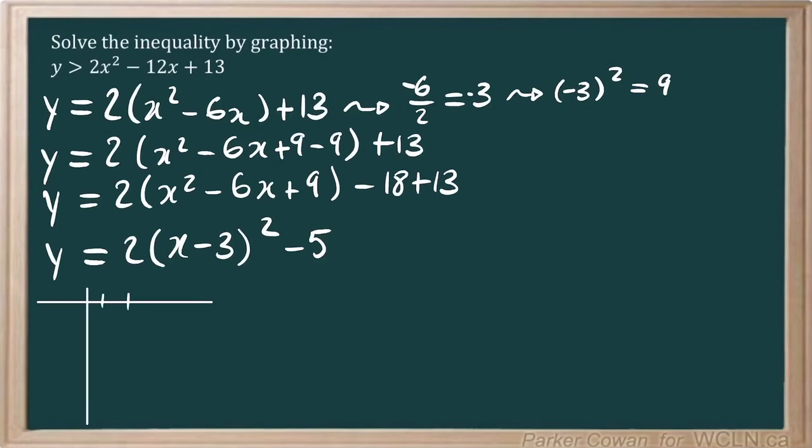So 1, 2, 3. And we're going to have the y-coordinate be negative 5. 2, 3, 4, 5. Okay, so it's going to be, let's say, just right here. And then we're going to have a positive graph because our coefficient is positive and it's going to be vertically expanded by 2.